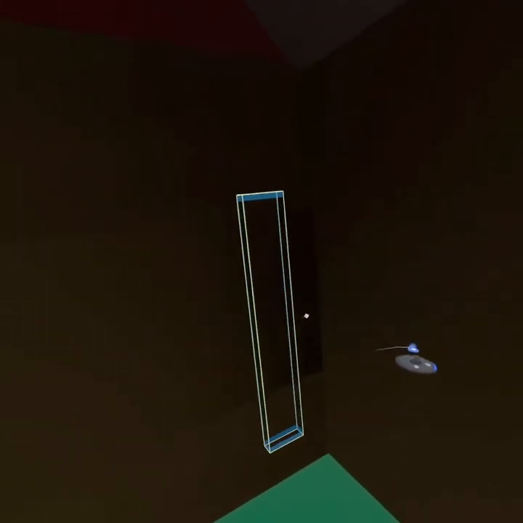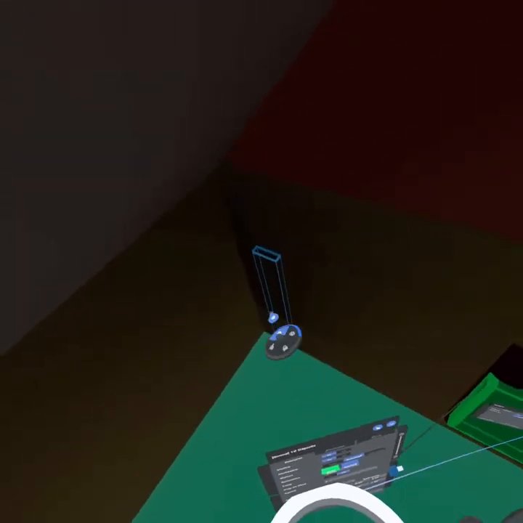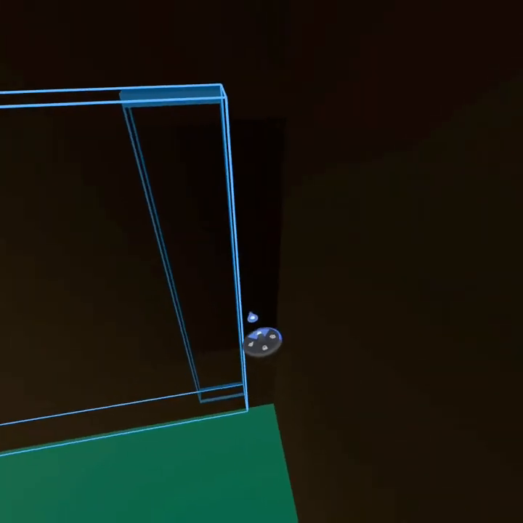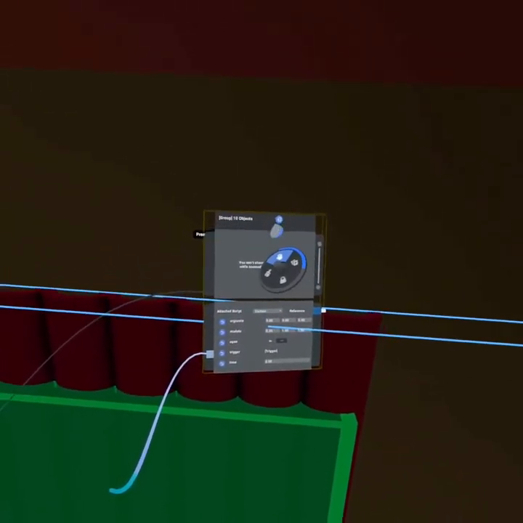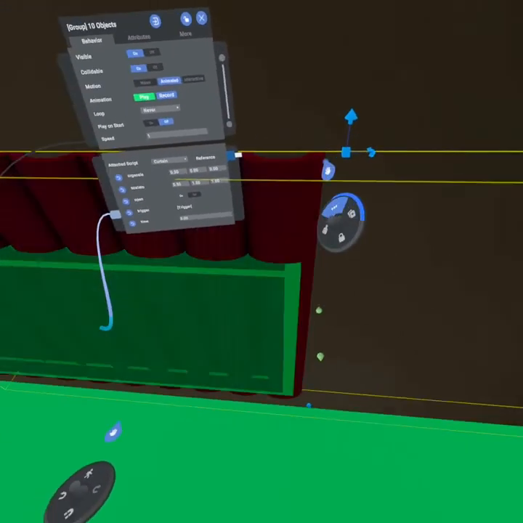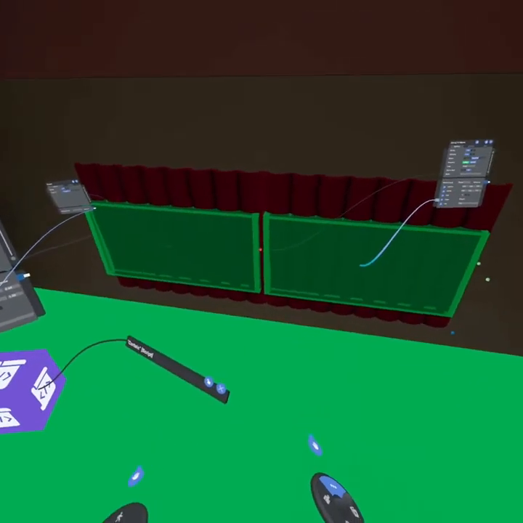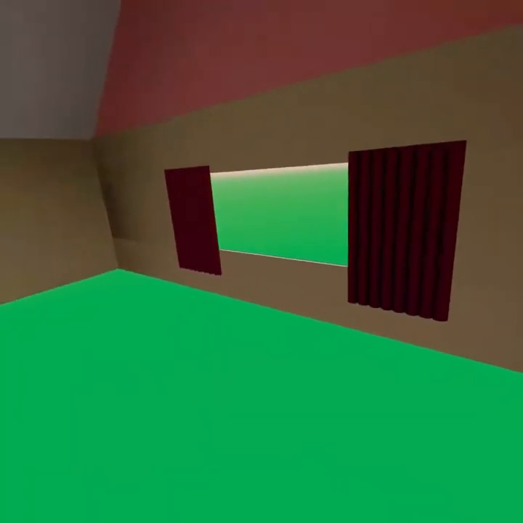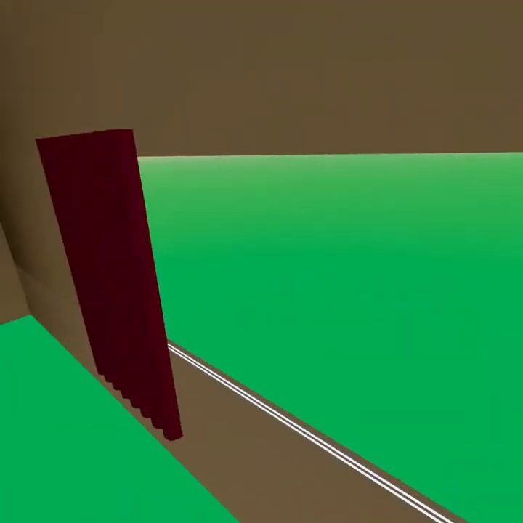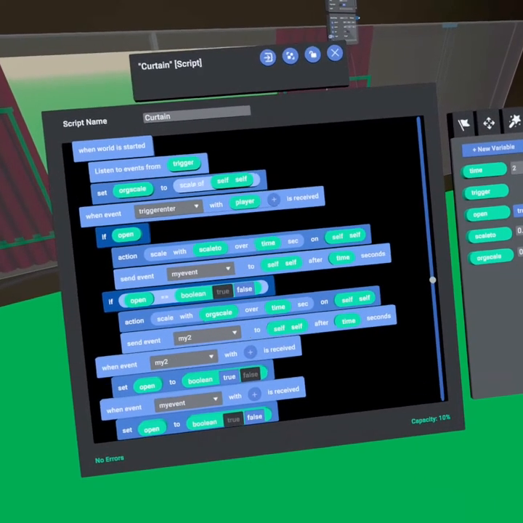So we're going to slide it over to about there, and we can estimate based off of this one since this house is scaled. So that looks about right. And now if we back out, you can check the center point is right here, so that's good for me. Now if we go in as a player and touch the curtain, you'll see it opens, and we can touch that curtain and it opens as well. Very cool. So now we can close it. And now we've got curtains that open and close. You can double tap both of them and they'll open. And here's a quick shot of the script.